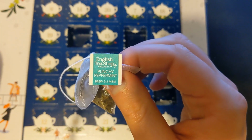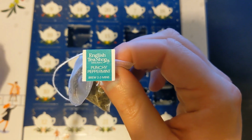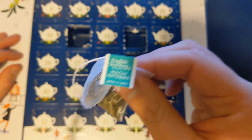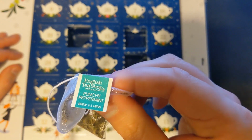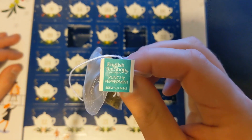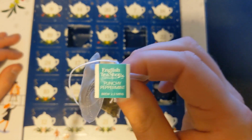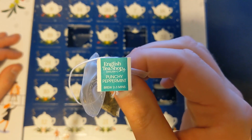Now, I've never had a mint tea. I've never ever had one. I'll be honest, they don't overly take my fancy because I think peppermint and minty stuff are for freshening your breath, which I equate with toothpaste and mints. So like sweet mint type things. I don't really associate it with tea. So this could be interesting. I don't know what to feel about this one. We'll see. The proof will be in the tasting of the tea. So without any further ado, to the kettle.